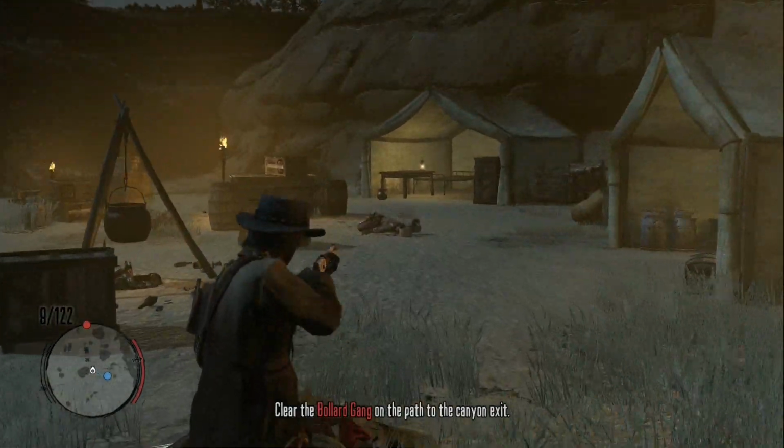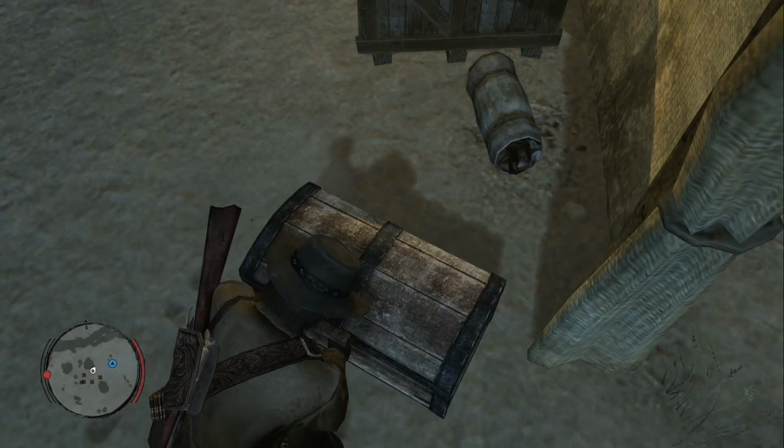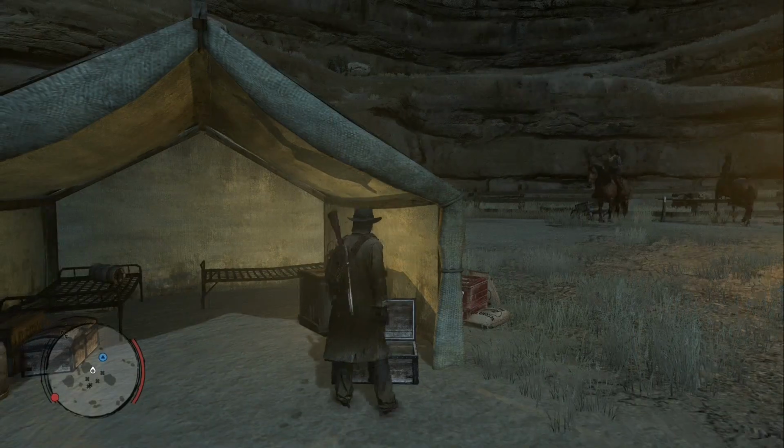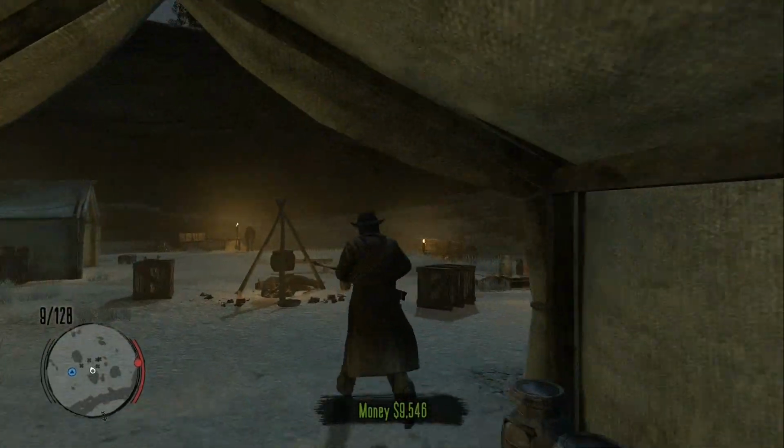In this case, I have everyone killed. I went and talked to him, got a little cutscene, and I'm gonna go ahead and loot all the tents here. Well, not all of them, but I did want to show that there are chests in the tents that you can loot.